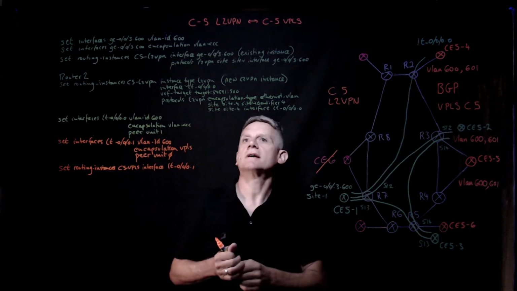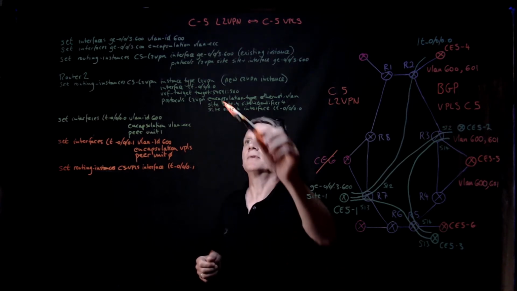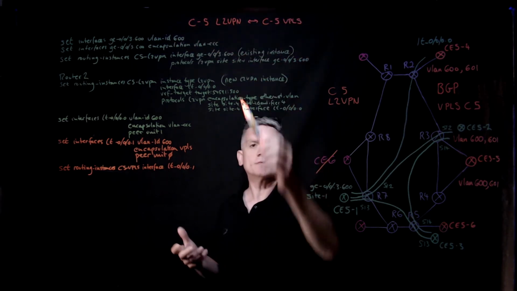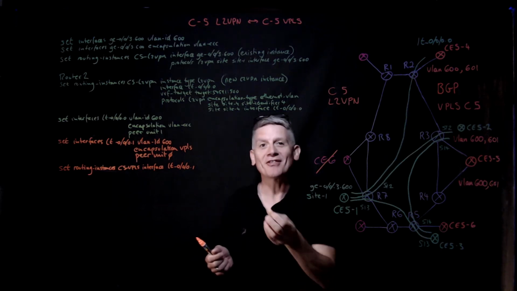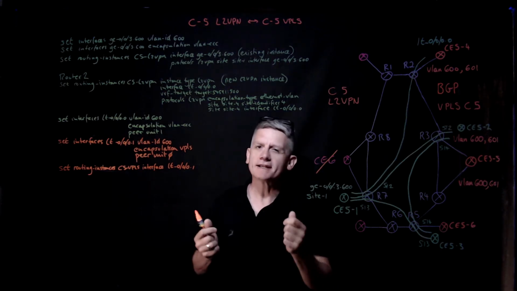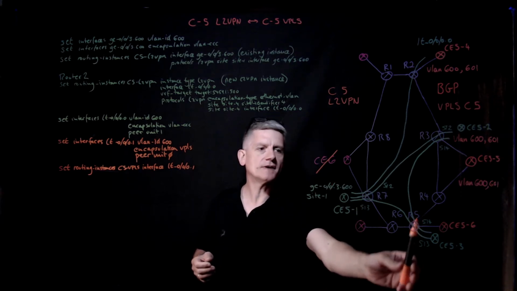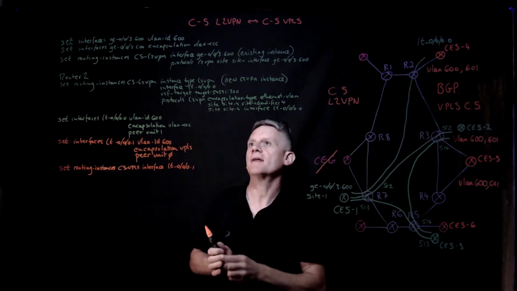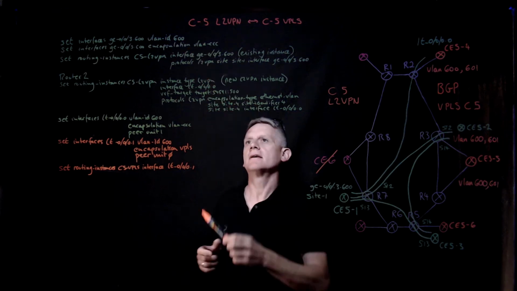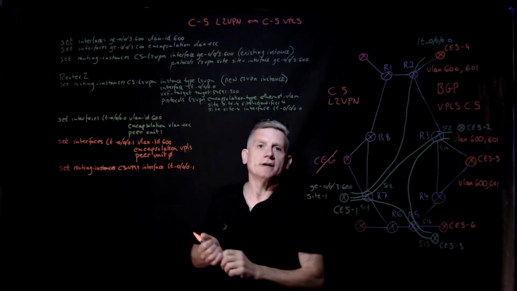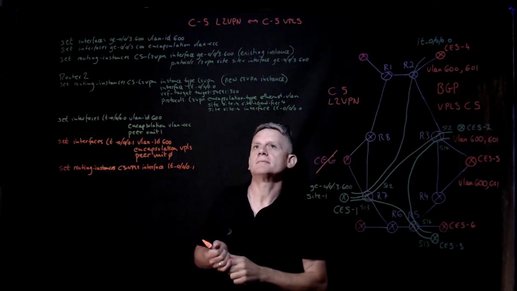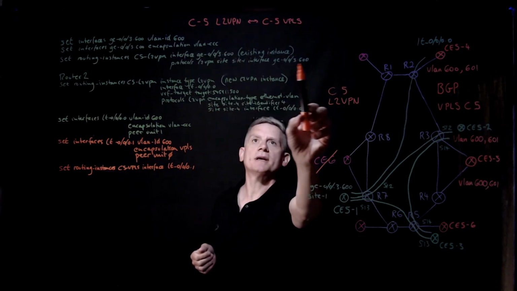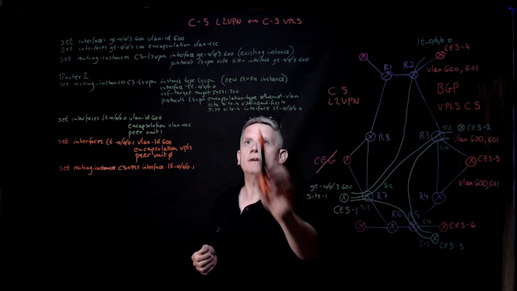So let's have a look at what it looks like. Well, it looks relatively simple. On the router 7, we're going to add another, as it were, VLAN, but remembering that VLAN is just the circuit 600, and that does take a bit of getting used to, because you see these different VLANs and really they're components of the single hub. So there we go. We're going to create a VLAN ID. We're going to give it encapsulation CCC, circuit cross connect. And then what we're going to do, we're going to add that into our existing L2 VPN. We're going to make sure that it goes on under site 1, which of course it is.